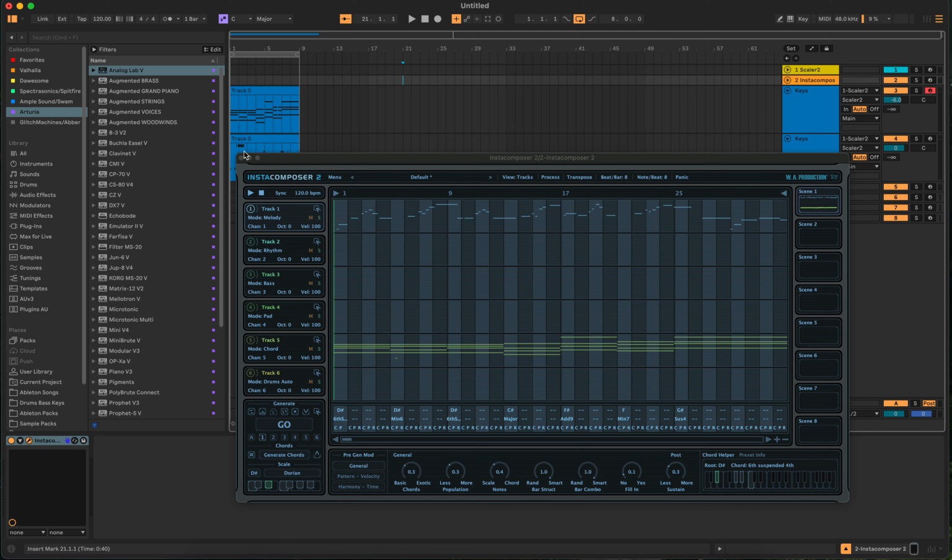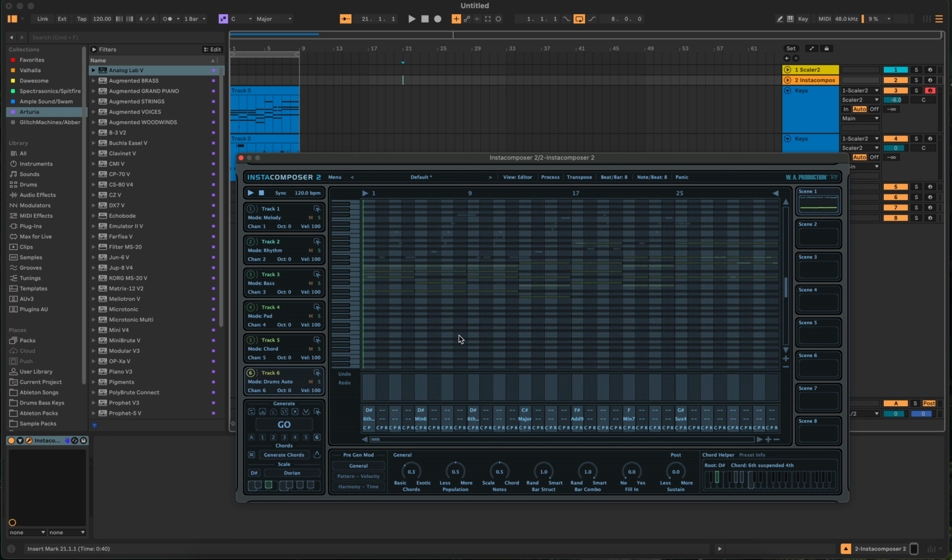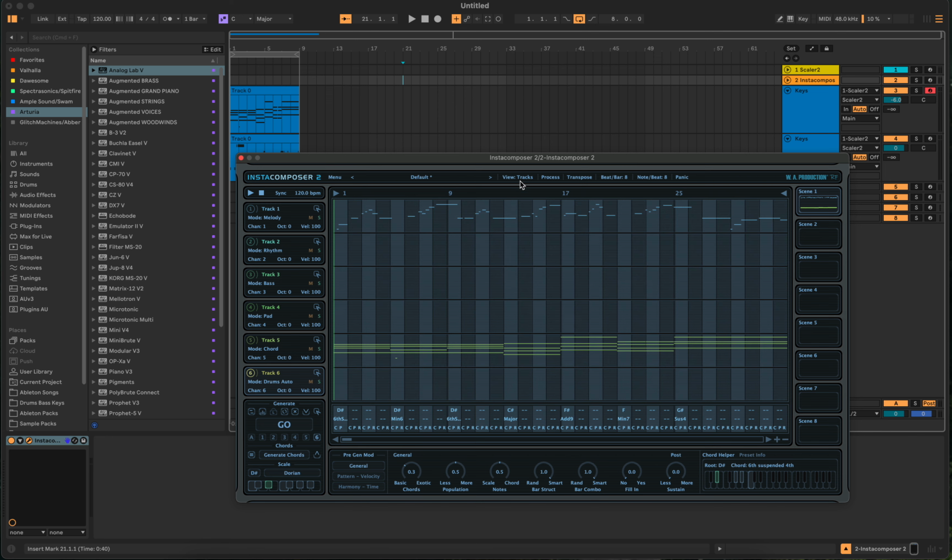And I just think this is a really good plugin to kind of help you get generated ideas, but it's not doing everything for you. You're going to have to work on it a little bit, but it'll get you going. And that's the key. Interesting. But yeah, so I just wanted to show this to you. It's just one of those plugins that you need to do your research on to make sure that you want it. But for that price and all the packs included, I think it's a great deal.